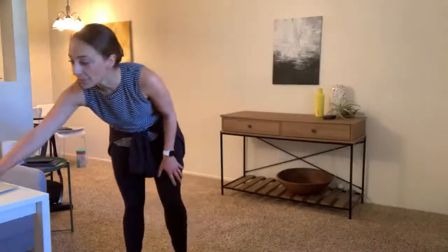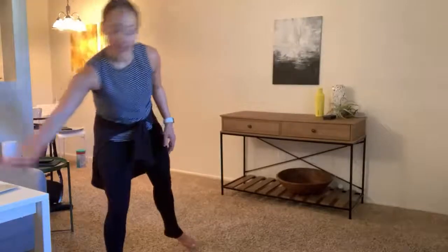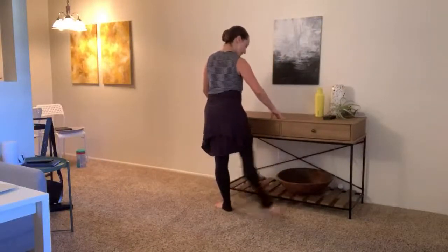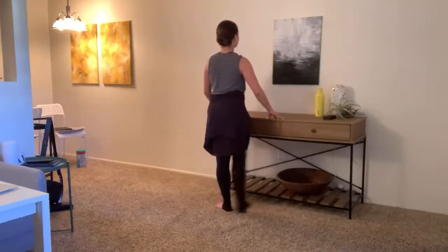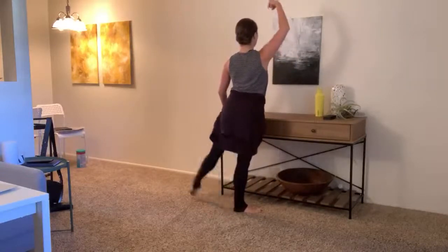So 2 and a triplet, do that again, switch sides. Then we just have 2 and a triplet, switch sides, triplet, triplet, plié, relevé, plié, and stretch, okay? Hopefully that's clear. Same music, first position facing your bar. Here we go. Oops, sorry. 6, right leg, 2, triplet, same leg again. Left side, keep lifting off of that pelvis.